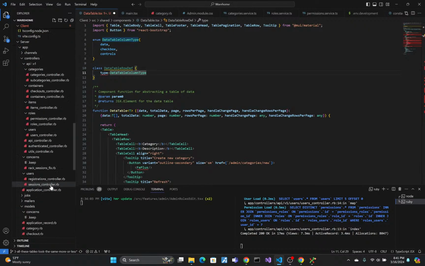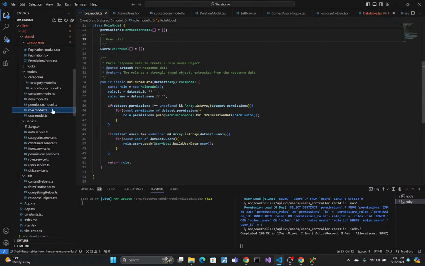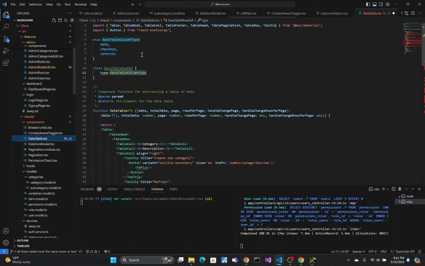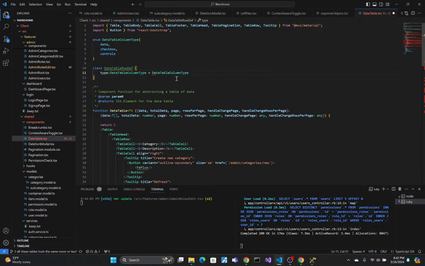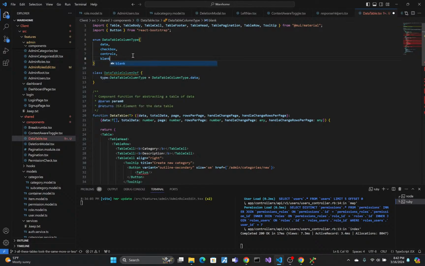Okay, class. Column depth. We're more defining the column than the roles.